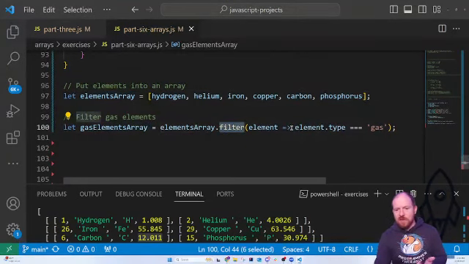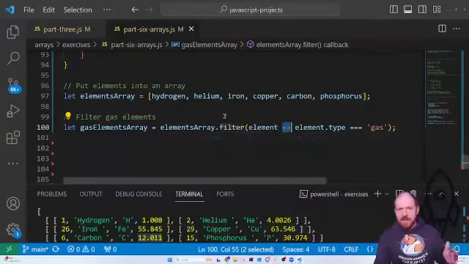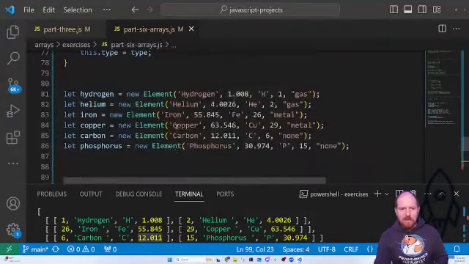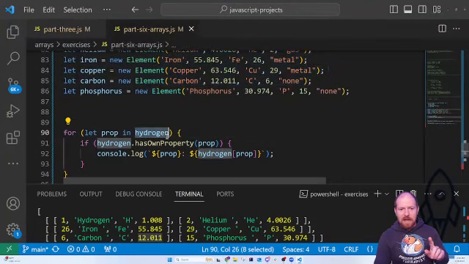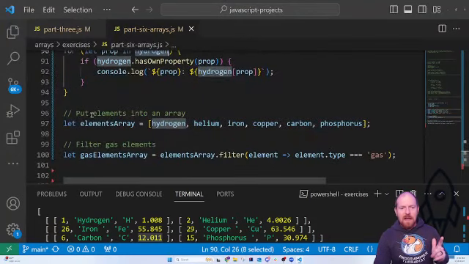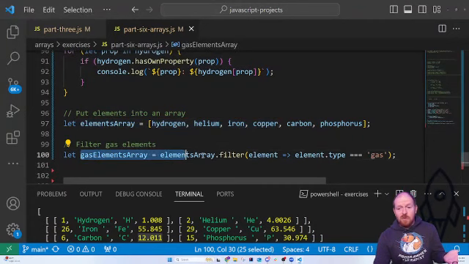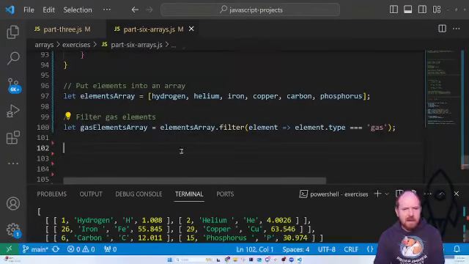We will go over filter. We'll go over what this notation here is. We will go over all of this later. These are advanced things. Hopefully I explained this well enough. I'm throwing in elements. At first, I'm just printing out all the properties of hydrogen, and then I'm putting them all into an array, and then it's going to filter all the gas ones out and tell me them. Does it? I don't think it prints it.